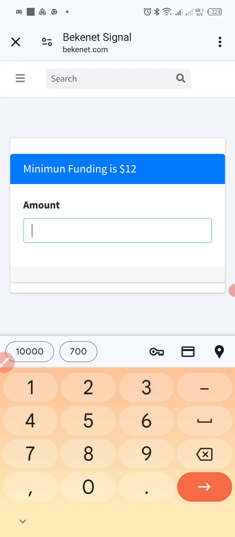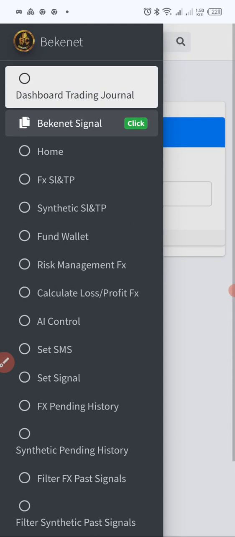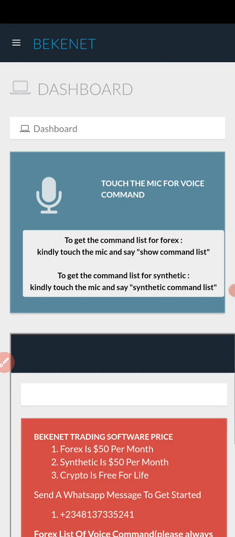So you're going to receive a signal, stop loss and take profit, and you take your trade. There's a video for that. This is a different video entirely. This is how you pay for your pay as you go. So I'm going to click on this. I'll click this, the AI services that generate signal for you without you doing anything.